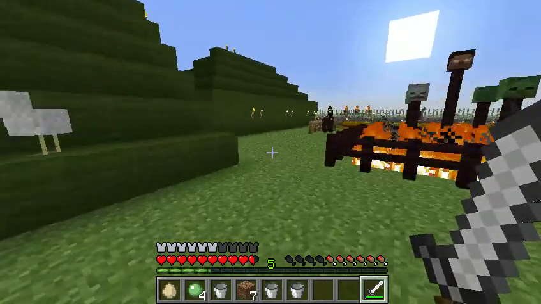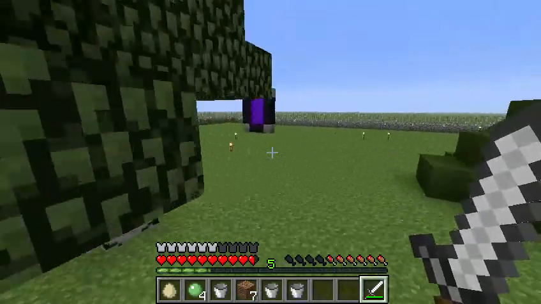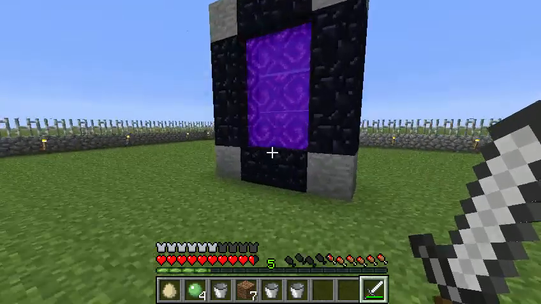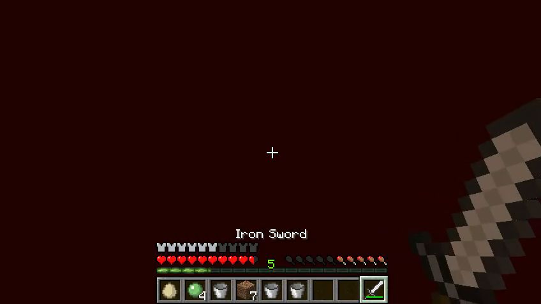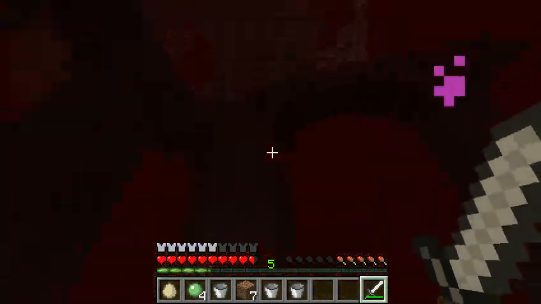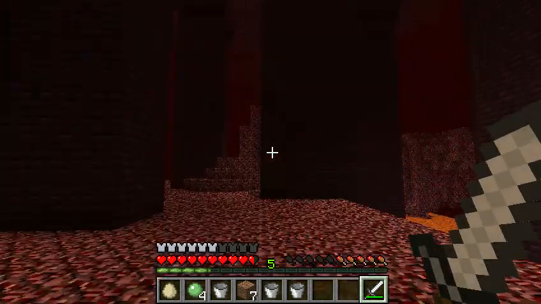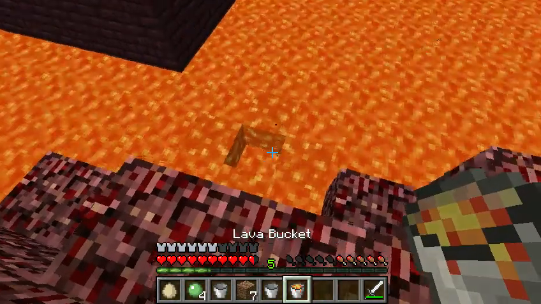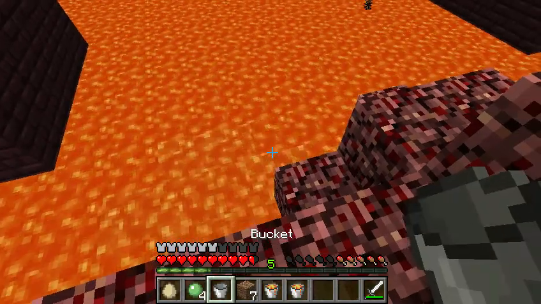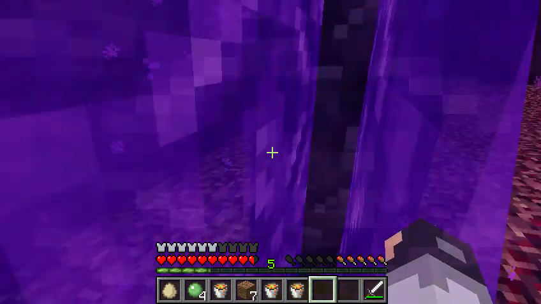Put back the... actually, no, take the buckets. Go into the nether. And you may realise I've been lucky when going into the nether in this world, because... hello, chicken. We spawned on a nether dungeon. So we want to take some lava. And go back to the world.